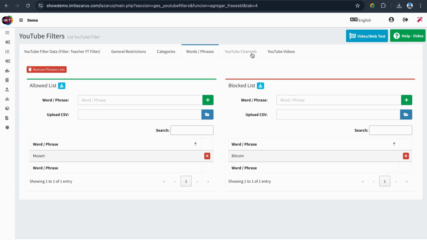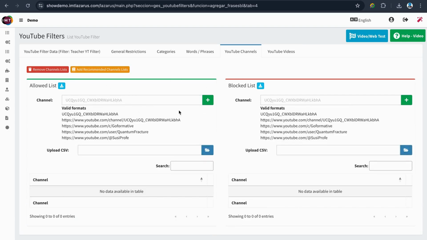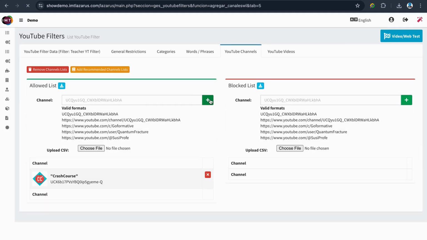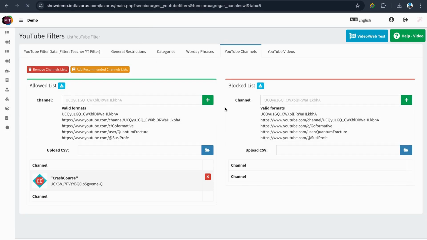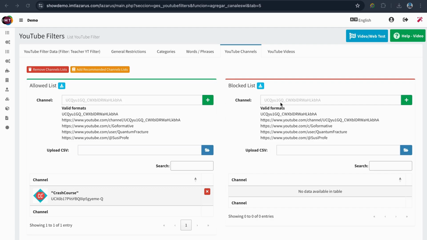Additionally, we also have the option of working within specific channels or YouTube videos when it comes to YouTube. Again, we can decide whether we want to allow them or block them. For example, there's a channel that I know I want my students to be able to access. In this case, I would include the name of the channel under my allowed list. For example, let's say this channel is Crash Course. I would include the URL, click the plus button, and we can see that it is now under my allowed list. On the other hand as well, if there is, for example, a gaming channel that I know I don't want my students to use, I can add that into my block list.